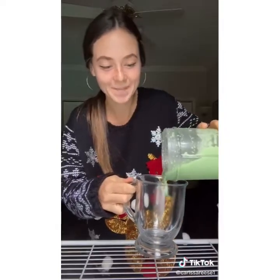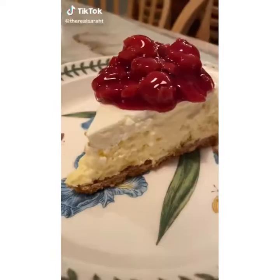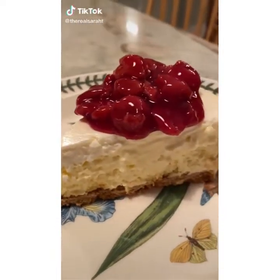Pour it in our cup. Add some whipped cream. Holiday sprinkle. Stick in your... Here's how I make my grandma's cheesecake recipe.